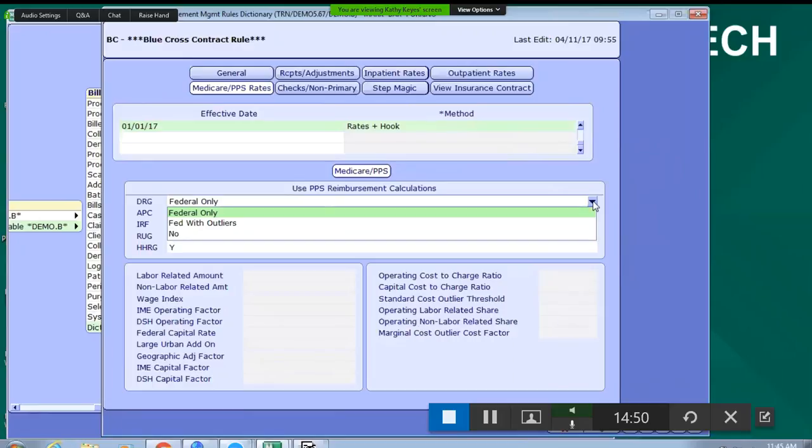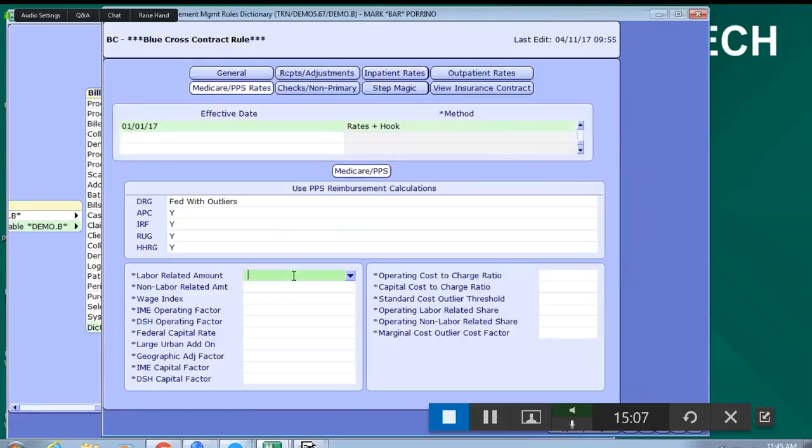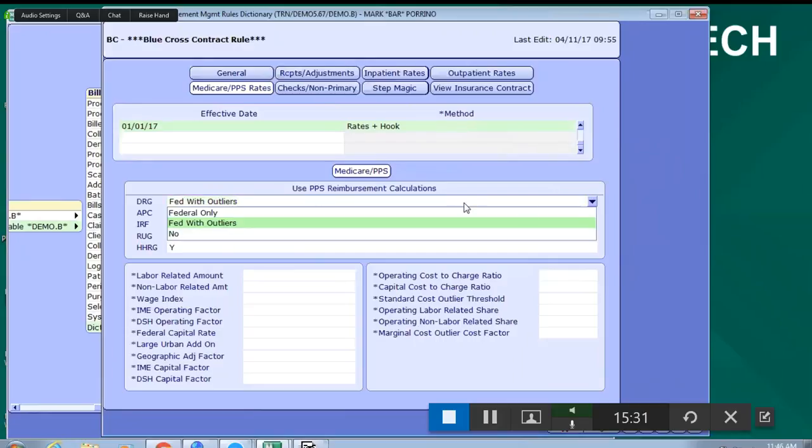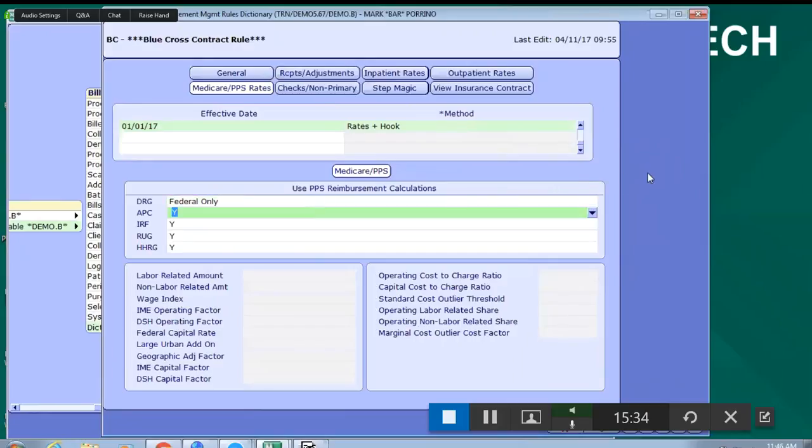DRG codes have a little bit extra. We have federal only, which means we're going to use the rates defined in the DRG code dictionaries to determine the DRG reimbursement rate. We could say no here, or if we say federal with outliers, that means we're going to enter the respective DRG variables here, or the amounts, to determine the DRG reimbursement rate. Now you may define this because your reimbursement rate for DRG codes may change on an annual basis based on your insurance provider, which may be separate from what you have defined in the DRG code dictionaries. And you can define them directly here in the reimbursement management dictionary. But if we say federal only, it's going to use simply those rates.